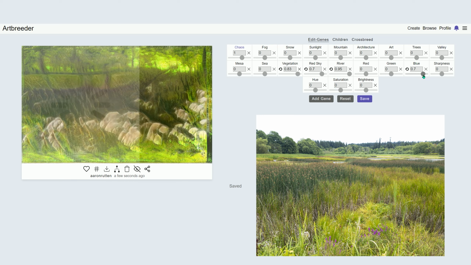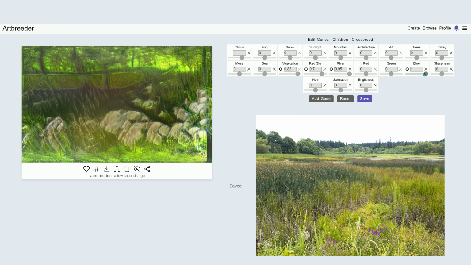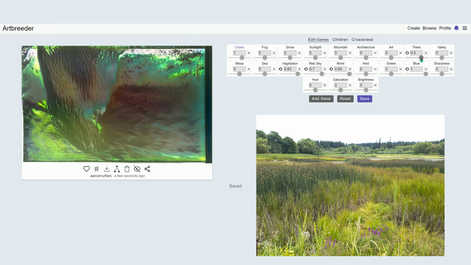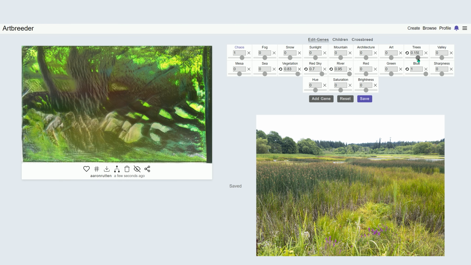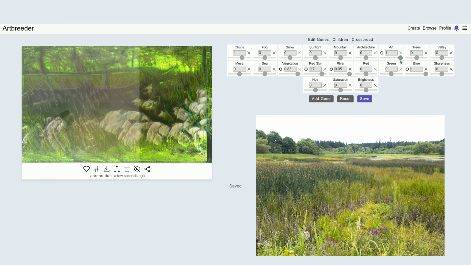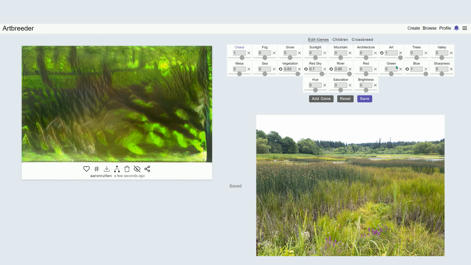For example, I may want to keep the detail, but alter the colors in the scene. I'll add some blue. Since this looks like a forest, I'll also add some trees. This is another example where some of the other settings are ruining this effect. As you can see, too much of some of these sliders will just wreck the image. If I use a lower value, you can see that it does try to find details in the image that look like tree trunks and make them look more defined. I'll reset tree.